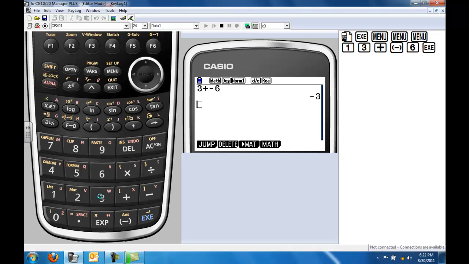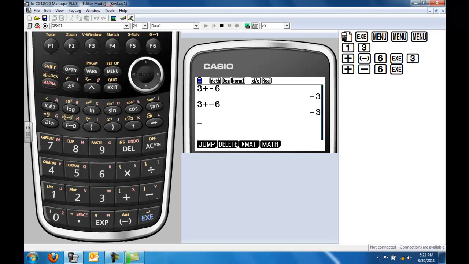Or students will often make this mistake, especially on some of the other calculators where you cannot tell the difference between a negative and a minus. Let's say they type in the minus key. Notice there's a difference here. I had a plus -6. Now I'm going to take plus and then -6.